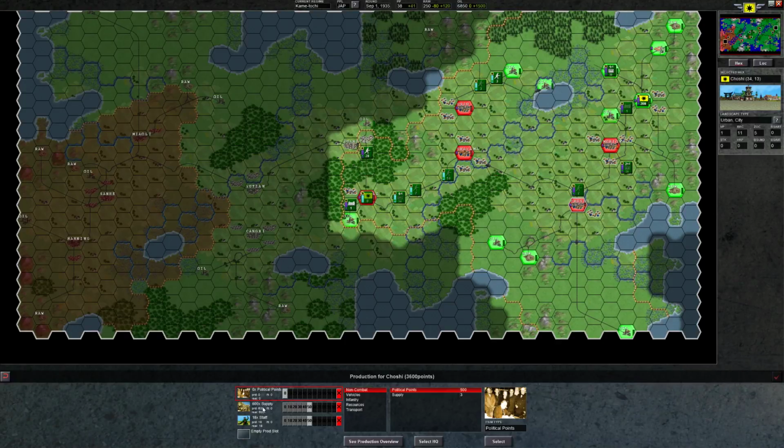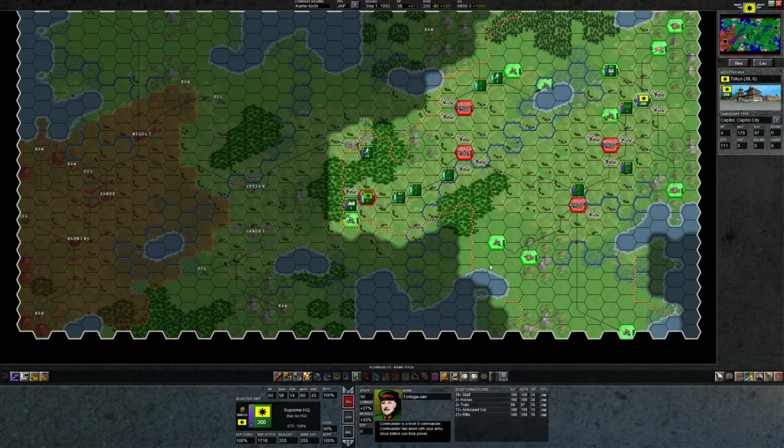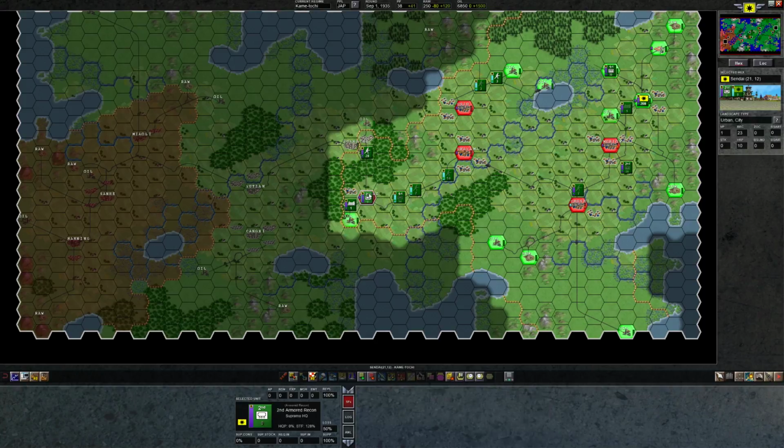And after looking at production one more time, we see that I have supply riflemen, supply staff, and supply riflemen, besides political points. I want to actually switch over Choshi to give its production to this headquarters, the new one, because it's doing staff. And it'll be nice to just put staff immediately in, rather than having to actually transfer staff in from my main headquarters. We also have a lot of armored cars and riflemen here.